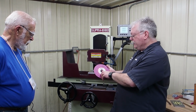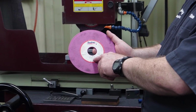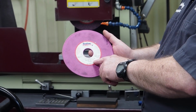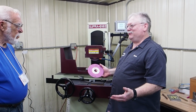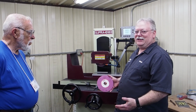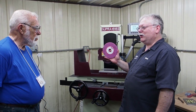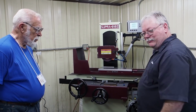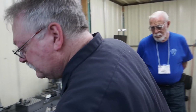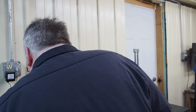But this wheel is a Radiac. It's a Ruby. It's an RA100. It's a harder wheel, an L5. And as you know, I always like using the 46 grit wheel for general grinding. I haven't really gone into any grinding showing you where a good use for some of your harder wheels and your finer grit wheels is. But let me grab a piece here a minute. I think I had it sitting here the other day, but the kids cleaned out. So, here it is right here.